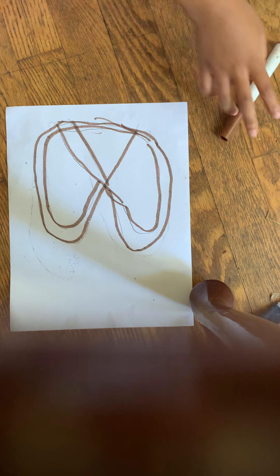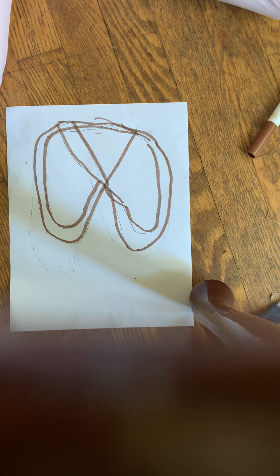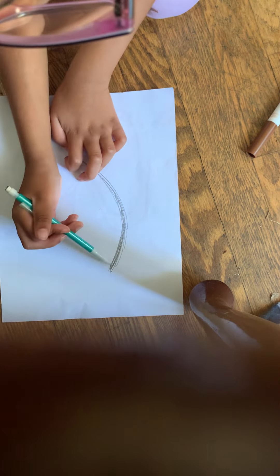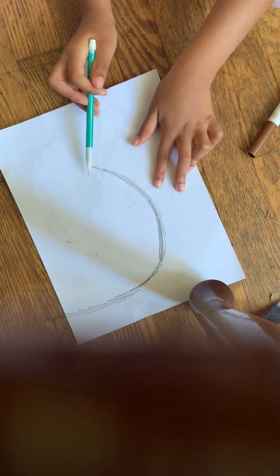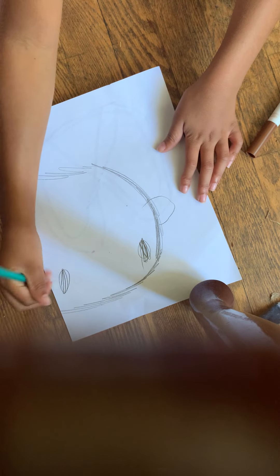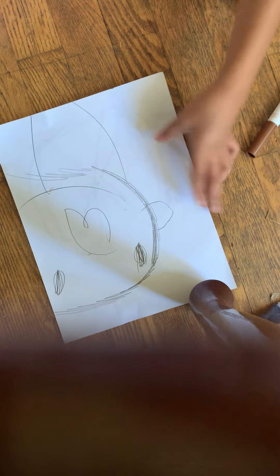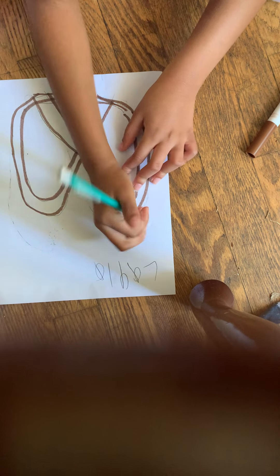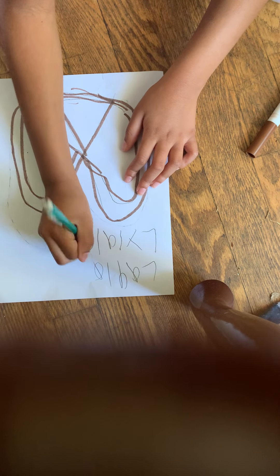I don't know what the next step is yet. I'm going to erase this. I like to draw on the back of my papers. I'm doing my worst drawing yet — okay, that's my worst drawing. And I'm going to go ahead and put my name at the top. A lot of people spell my name like L-Y-L-A-L-A, but that's not my name. My name is L-A-Y-L-A.